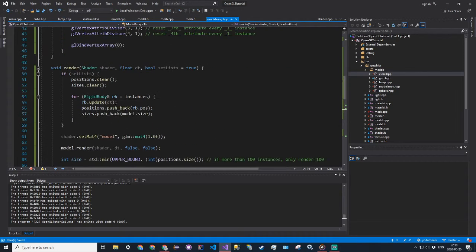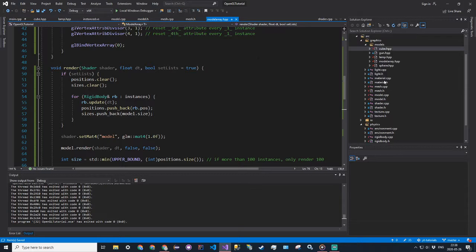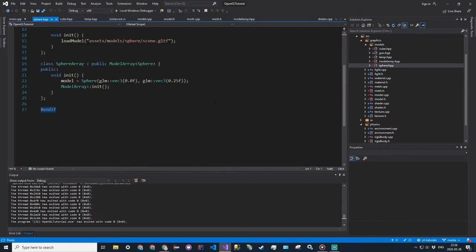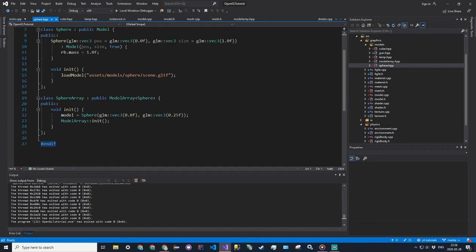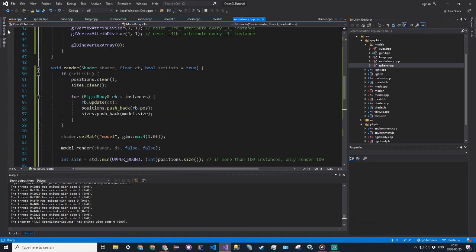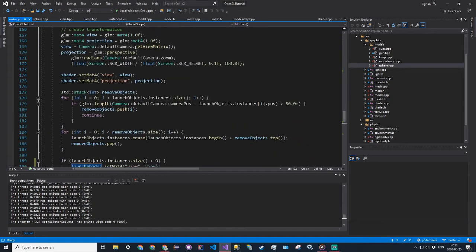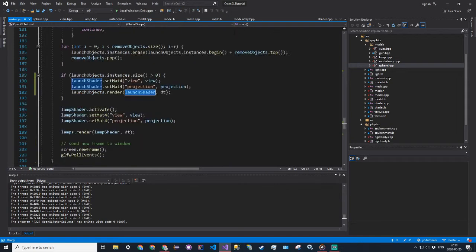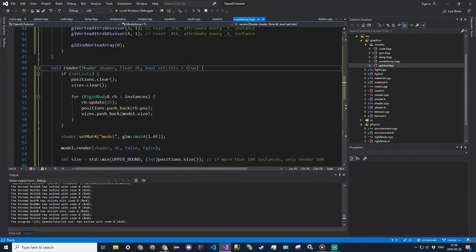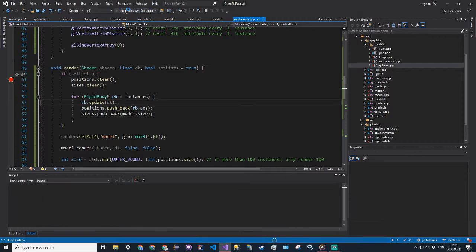So maybe sphere... No, we just call render and then pass in... I hope we pass in true, right? Yeah, we just leave it to the default, which is set list. Alright, let me just make sure that this is also getting called when we want it to.